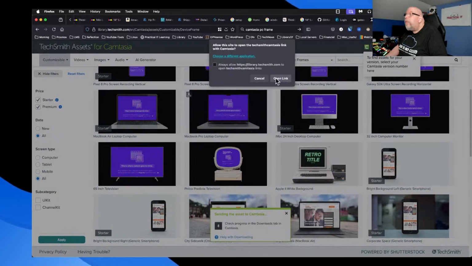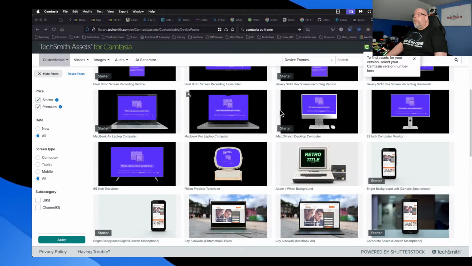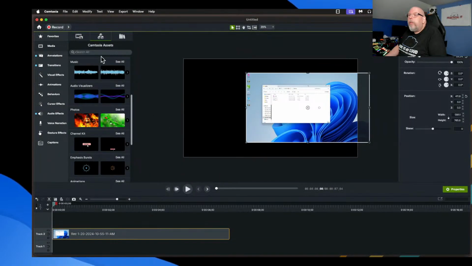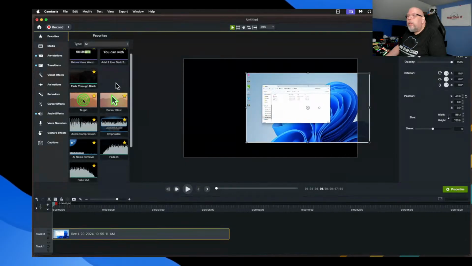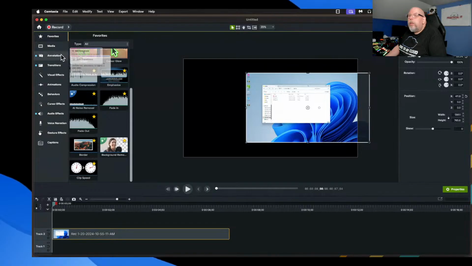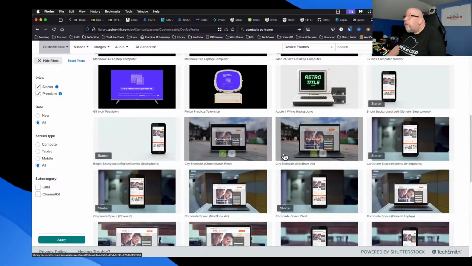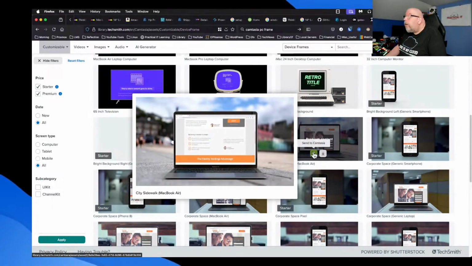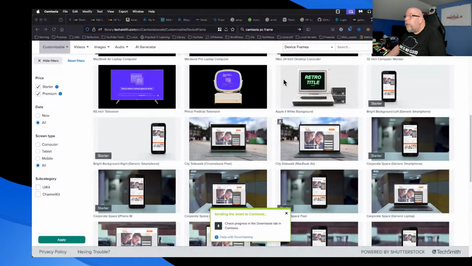Send to Camtasia. Open link. Add to find default is whatever. And so is that going into media? No. Let's look at another one. Let's do a MacBook Air. Send to Camtasia. Always open link.